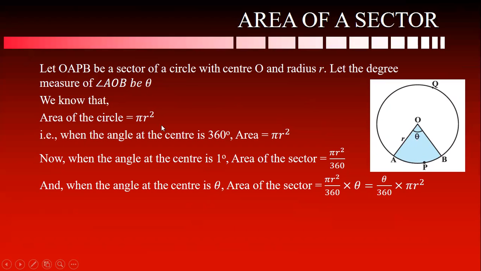Now, area of the circle, we know it is pi r square. Area of the circle means this angle, we are taking it for the whole circle, isn't it? So what is the whole angle at a point? 360 degree. So for 360 degree, area is pi r square. So for 1 degree, area will be pi r square by 360. So for theta, it's going to be pi r square by 360 into theta, or usually we write it as theta by 360 into pi r square. So the angle divided by the total, the ratio, into pi r square will be the area of a sector.